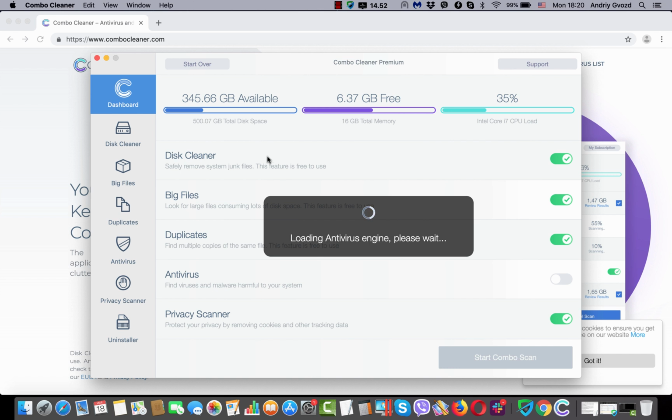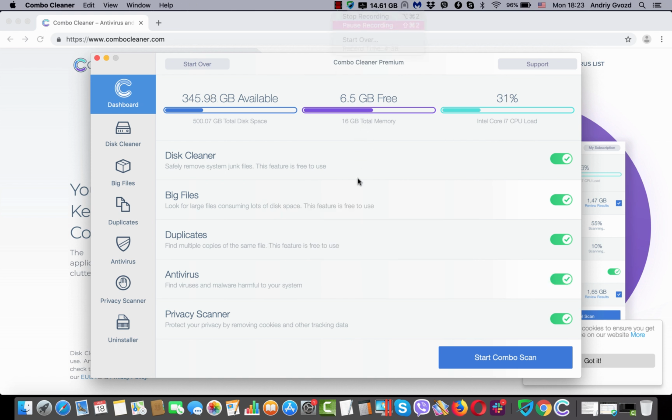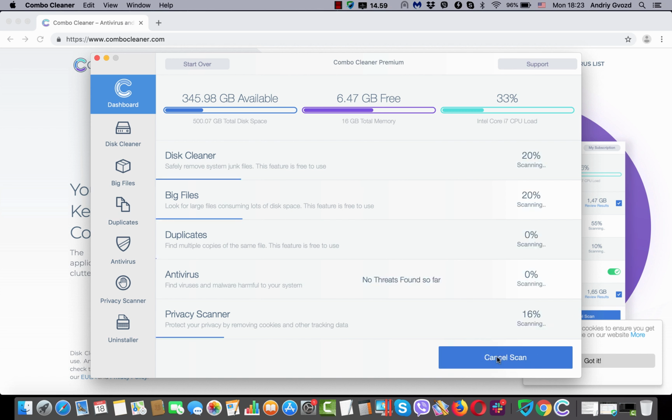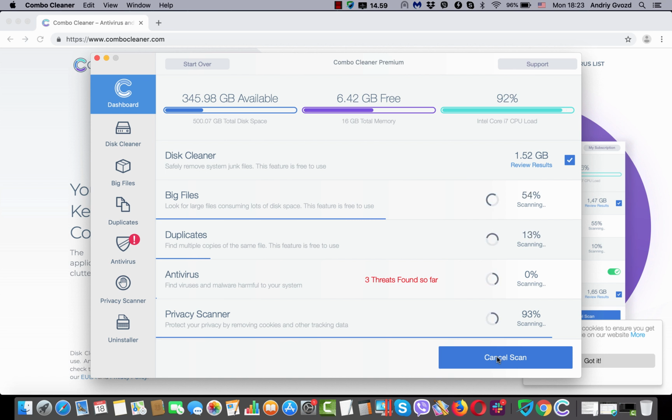And at first, the program will most likely update its antivirus databases just to make sure that all the adware is properly detected and identified. So after the antivirus database update is completed, you need to click on the Start Combo Scan button. But let's wait until this updating is fully performed. So anyway, after updating is completed, click on the Start Combo Scan button. The program might detect some infections after some time, or it might immediately find some threats, just as it was in my case.